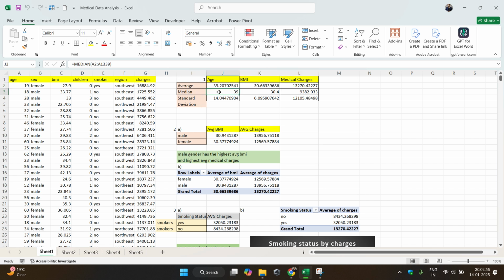After that I used the median function to calculate the median age, median BMI, and median medical charges, and by using the standard deviation dot p function I calculated the standard deviation of age, BMI, and medical charges.